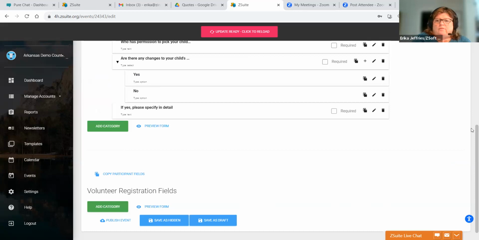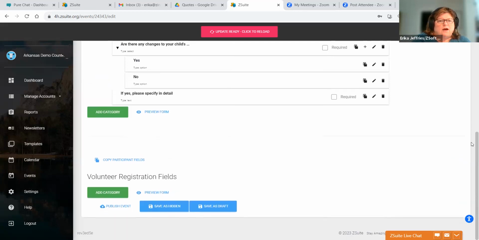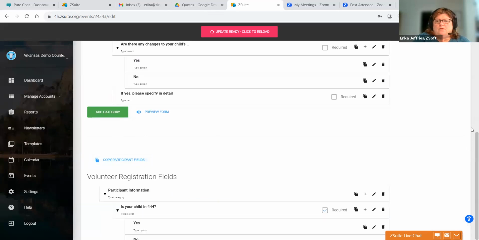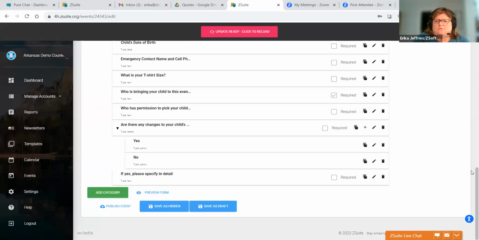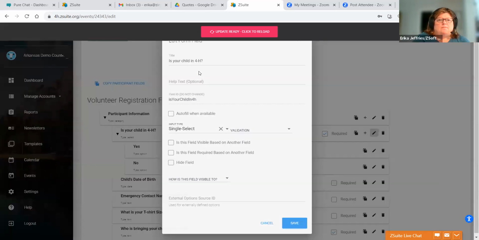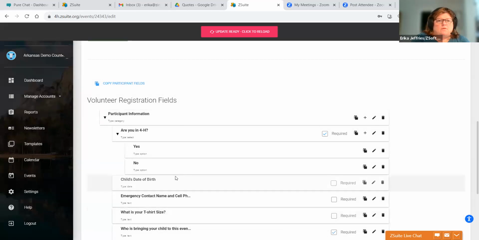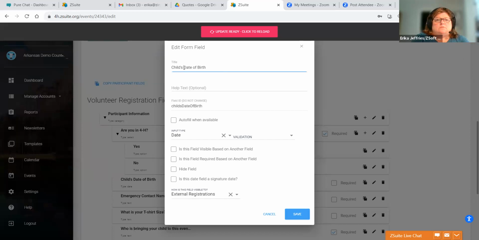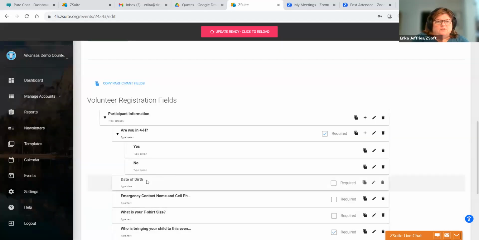All right, so got the field set. We're going to copy participant fields and edit, updating this information to capture for volunteer.